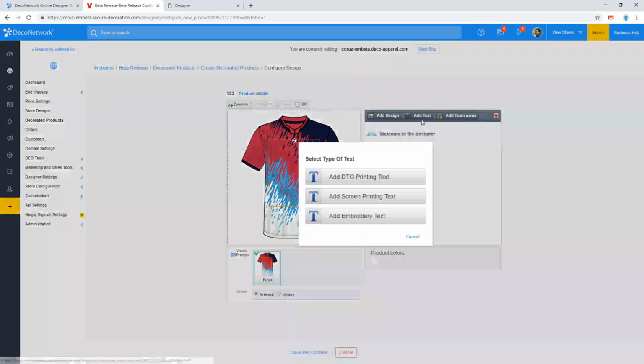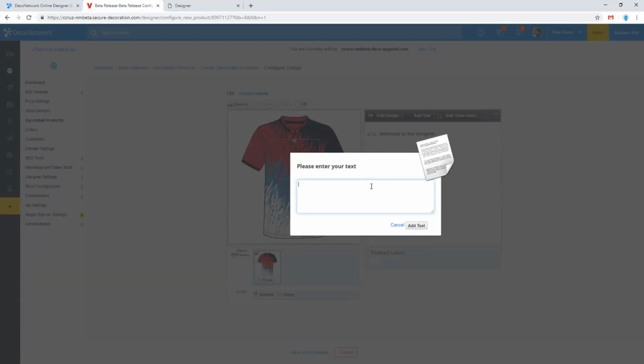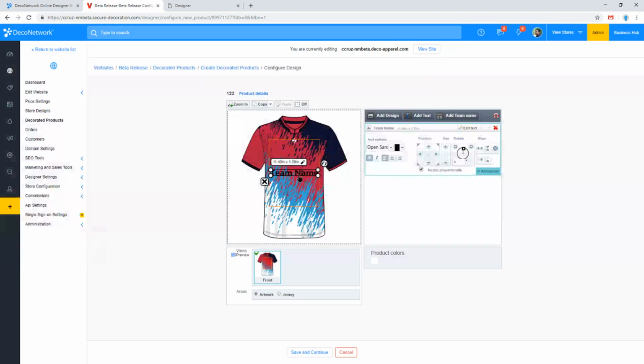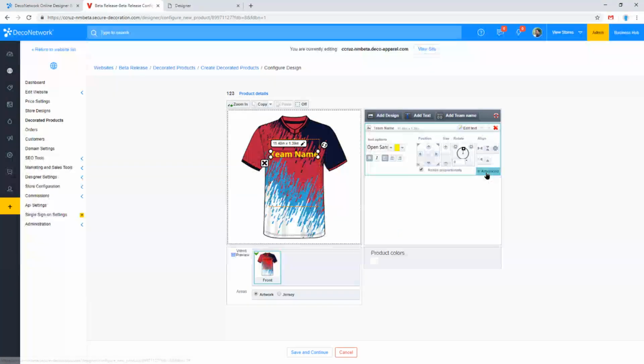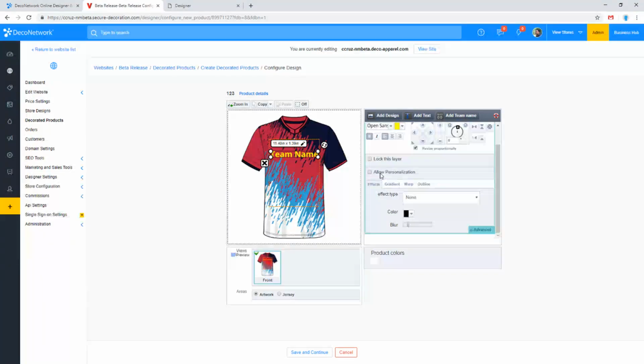Now switching over to the artwork, you could add any additional text elements if you want that. Like maybe this is for a biking team, and so you can add a placeholder for the team name where they can go in and just type in whatever their specific team is, and enable that for personalization as well.